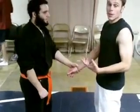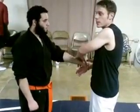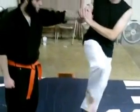Alright. Number 6, I'm going to come in and grab the pressure point between the thumb and the forefinger again. I'm going to key up and stabilize with this left hand as well. As I do, I take a step to my left, my right leg comes up, and I knee strike down as a hold.